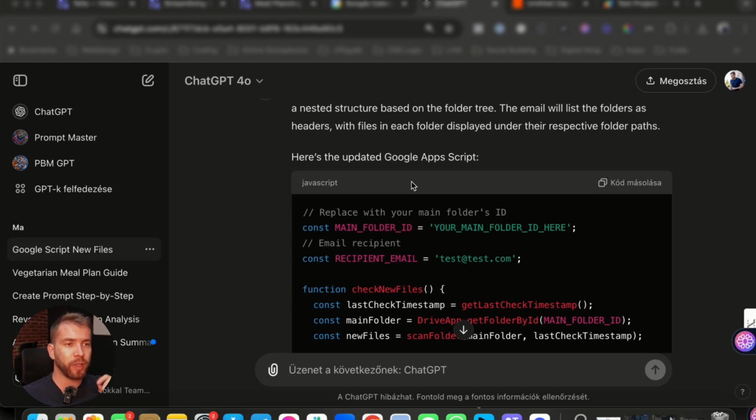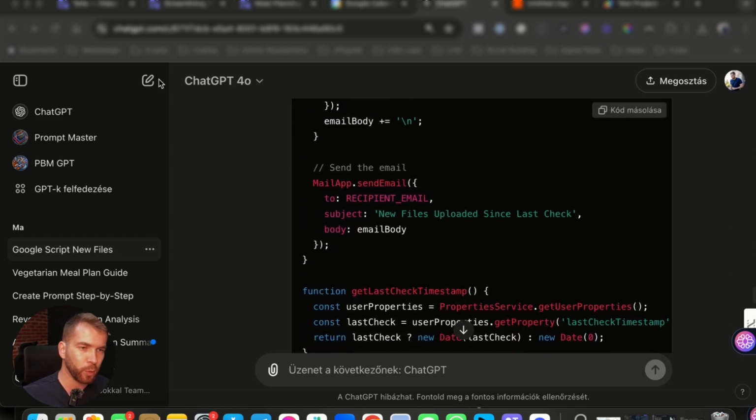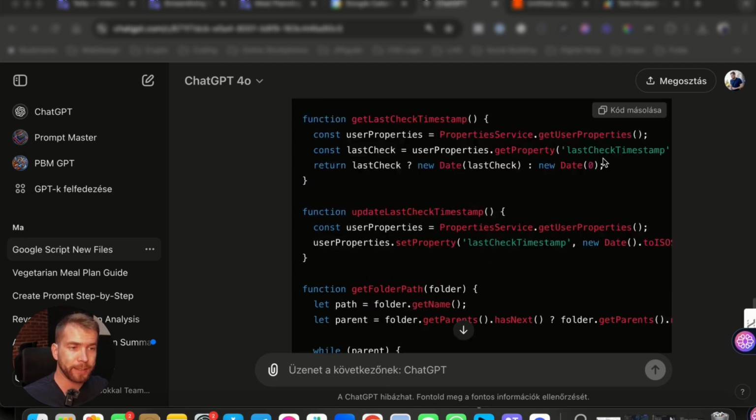However, there's a little bit of limitation because you don't get an instant notification when the file gets uploaded, right? You have to wait every morning to get that notification of what has been uploaded the previous day. So that's a little bit of a downfall of the solution, but I think it's good enough because the maximum amount of time that a file waits there unattended is 24 hours, right? And I think this is a nice enough solution to implement if you are working with a lot of clients.